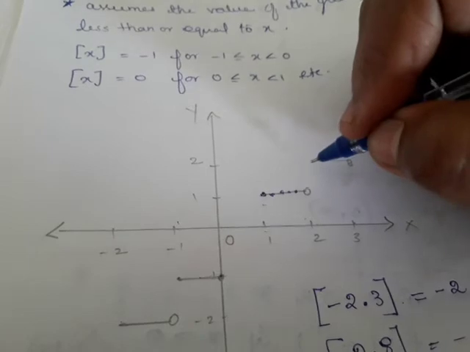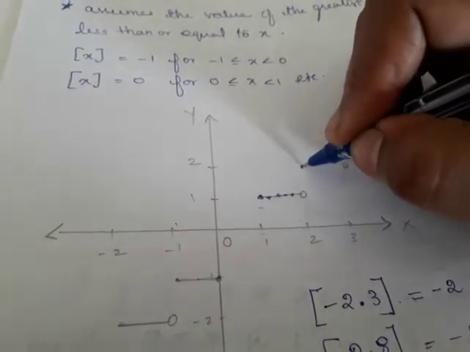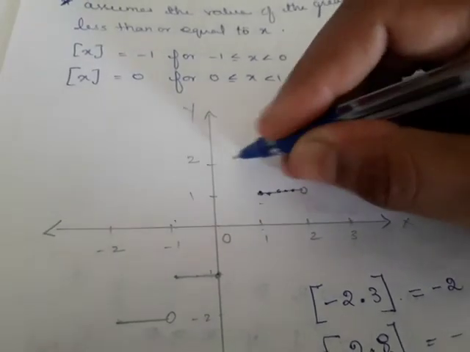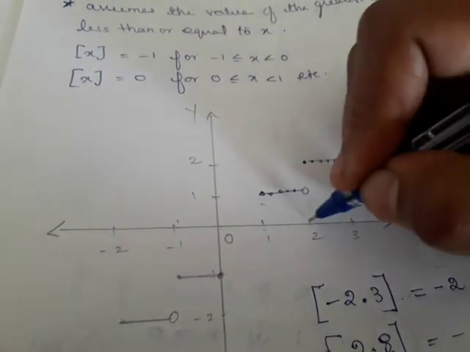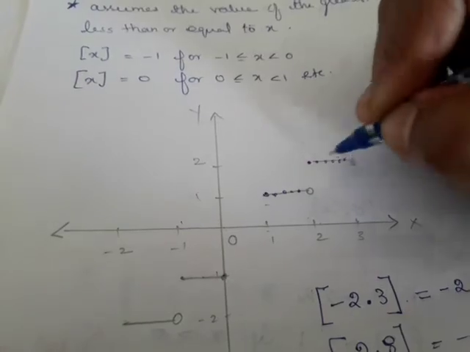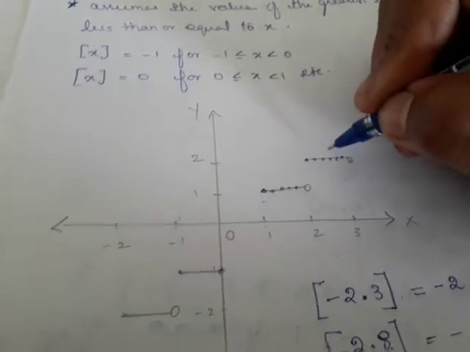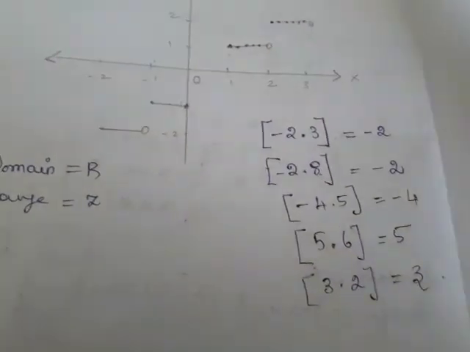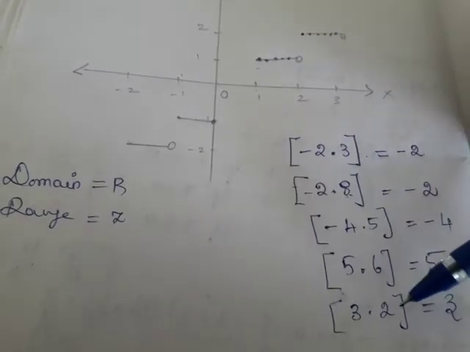From 2, if you want to take any values less than 3, then we will plot under 2 only. All the plottings in between these values we will plot like this. So this will come like a line like this, right? That's why they have given the graph of the greatest integer like this. Hope you understood, right? If you see the numerical examples, you will get better clarity.